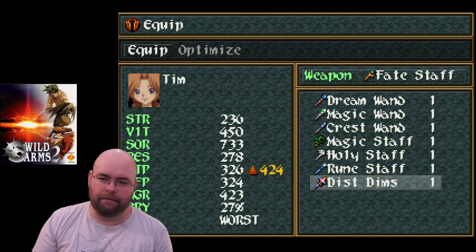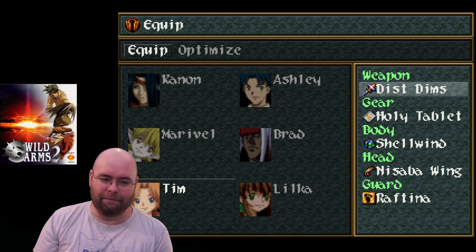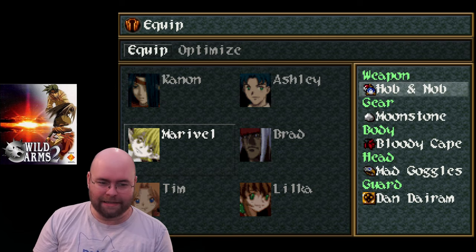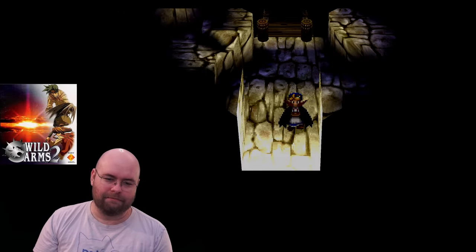That's actually his best weapon. Okay, I was wrong. The guide was wrong when I was looking that up, because that actually makes Tim, with 424 ATP, better than Marivol. This makes a lot more sense now. Anyway, we're done with that.